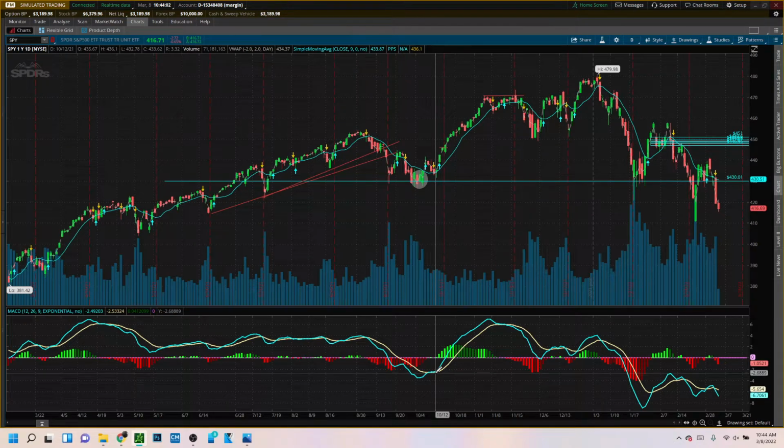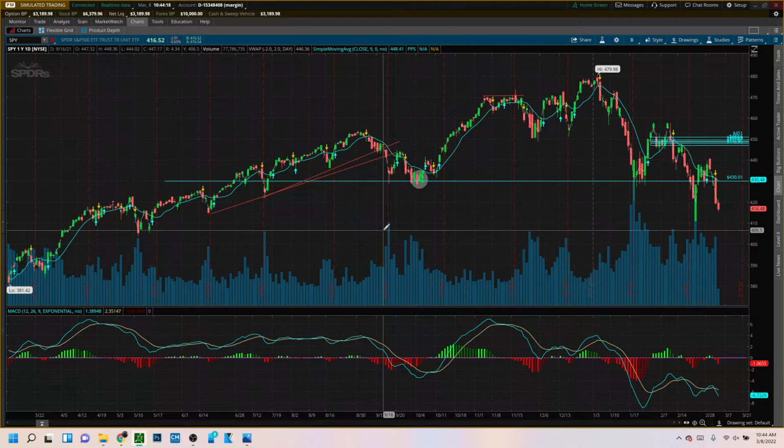But let me know down in the comment section down below if you have any questions. Do you have any other trade triggers that you like to use? Because these are not the only three trade triggers that you can use. These are just the most popular ones. Some people use EMA, SMA crossovers. Some people use the PPS signal. Some people use different types of DMI indicators and stuff like that. There are a lot of crazy trade confirmation signals out there.